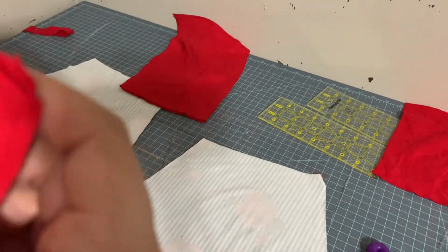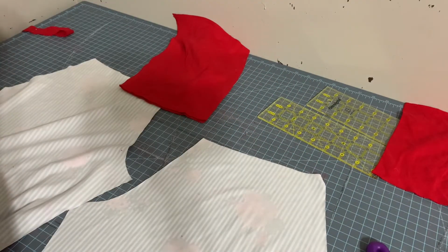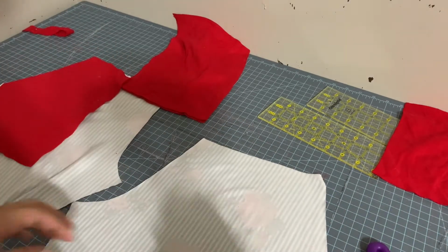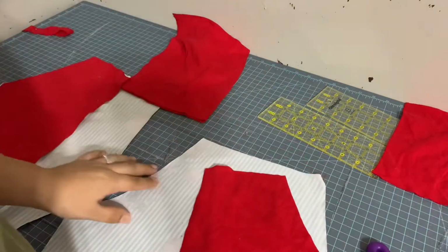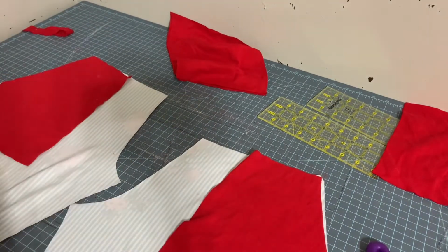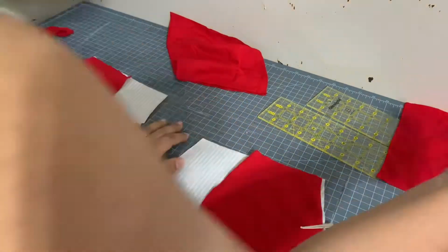So if you have a print, that print should be facing you, looking straight at you when you put it on. When you line it up, you're just going to line it up like you see me do here. And once we line that up, it is time to do the binding. So I like to clip it here just to keep things together, and then I move on to the binding.